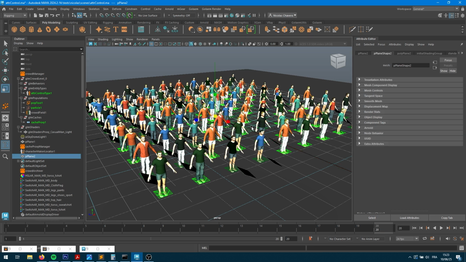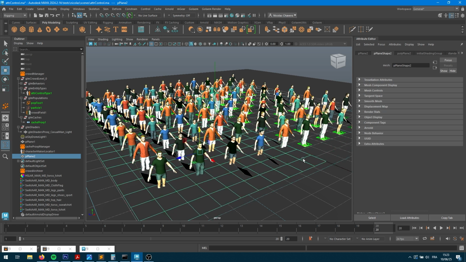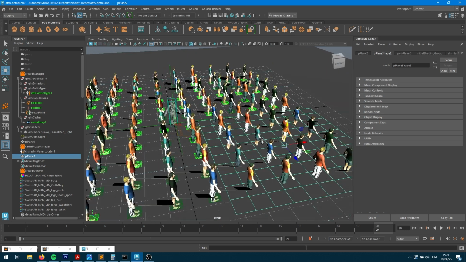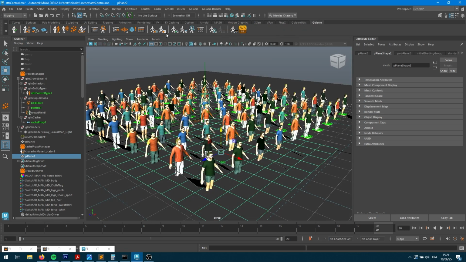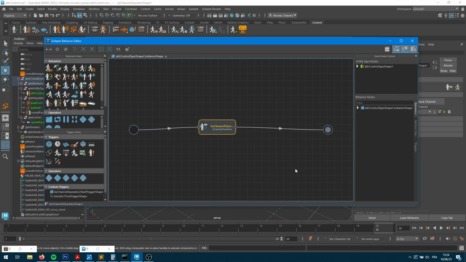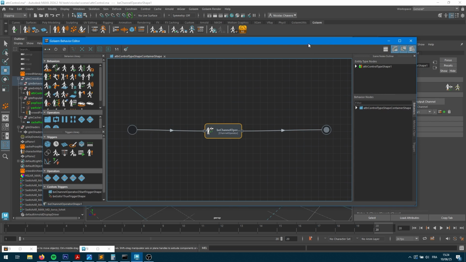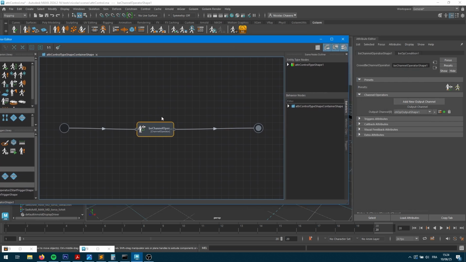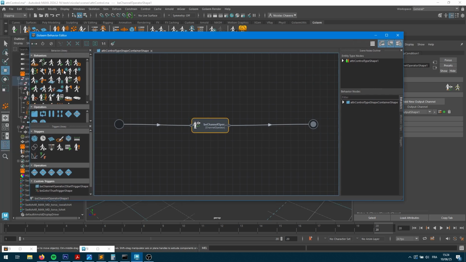That zone will be, let's say, there, and let's cross the entity so we can actually see it in the viewport. And what I can do is go into the behavior editor and create a channel operator node. The channel operator node is a behavior that we can use to do some advanced actions. Let's say there's no behavior specifically to write an attribute, so the channel operator is the multi-purpose behavior where you can draw simple or complex graphs to do actions.